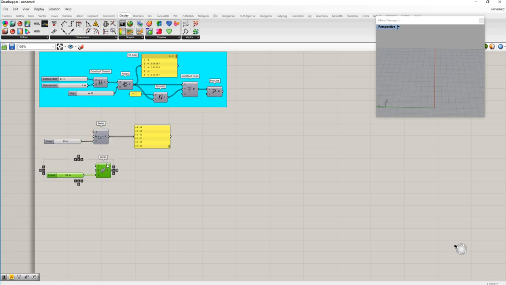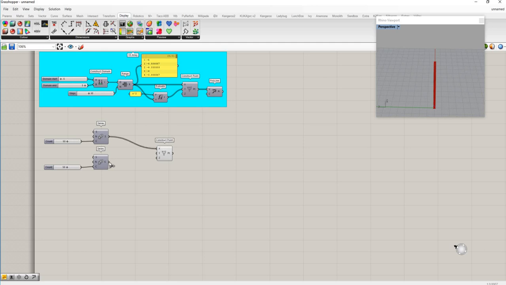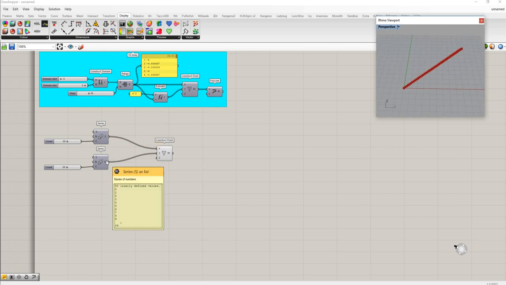And I'm going to copy that because I'm going to make a series for the X and a series for the Y. Now, as I mentioned in the earlier video that talked about data management, if I were to plug this in to make a point, where this is the X and this is the Y, you can see that it takes the first number 0 for the X, the first number 0 for the Y, and it makes a 0, 0.